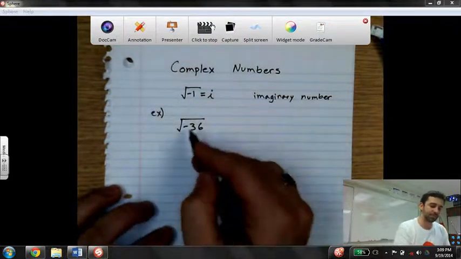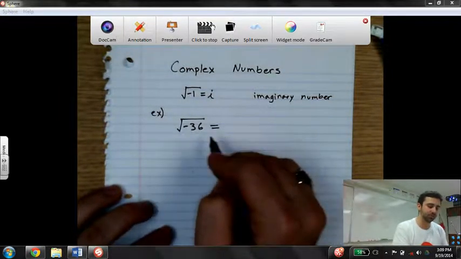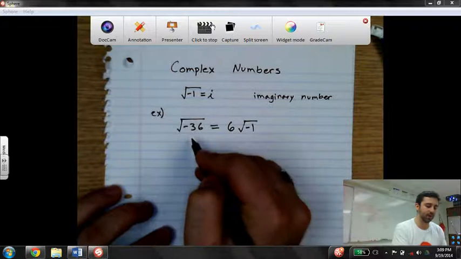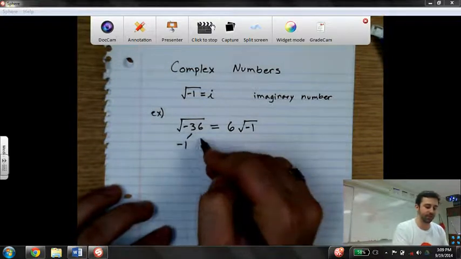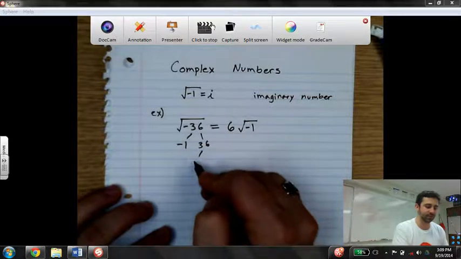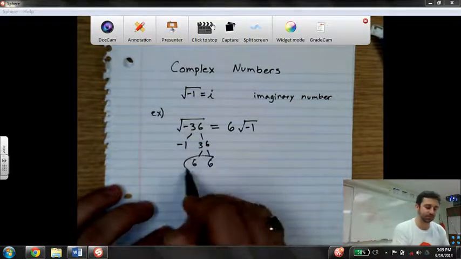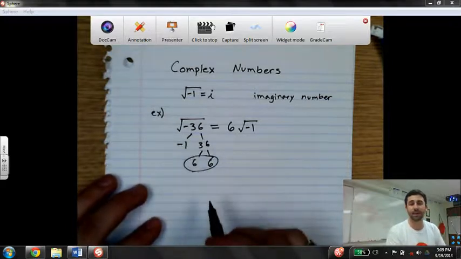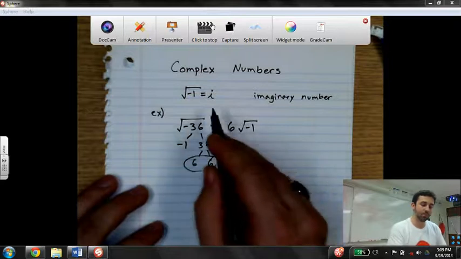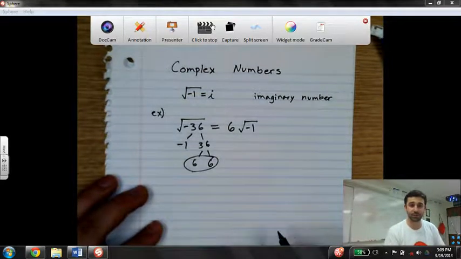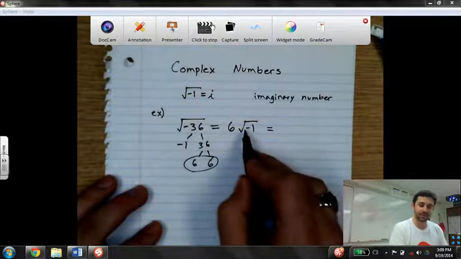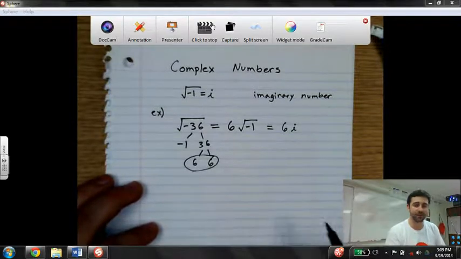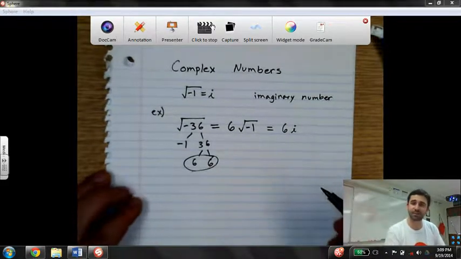We can simplify this down to 6 times the square root of -1, because the factors of -1 and 36 are broken into two factors of 6 and 6. And so you can simplify this expression into 6 and then the -1 in the radicand, which is left behind. Well, based on the definition of an imaginary number, this is actually written as 6i. And so we can have a negative under the radical, we just have to simplify it a little differently.